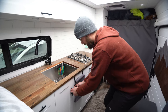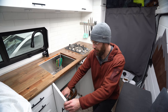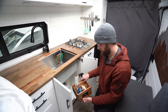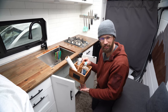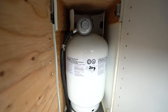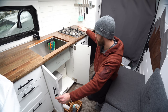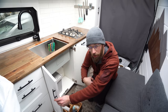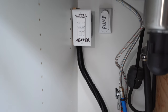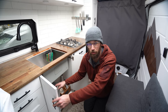Moving over to underneath the sink — because our sink is so deep we don't have a lot of storage room underneath here. But as Kaylee showed you earlier, we have our butcher block that covers our sink. We have our garbage can, and then a little basket with cleaning supplies. And then behind the cleaning supplies basket we have our vented propane cabinet. This cabinet holds an 11-pound propane tank that fuels our propane stove. We also have two switches underneath: one is for the 12-volt water pump and the other is for our hot water tank, so we can just reach back there and switch them on and off.